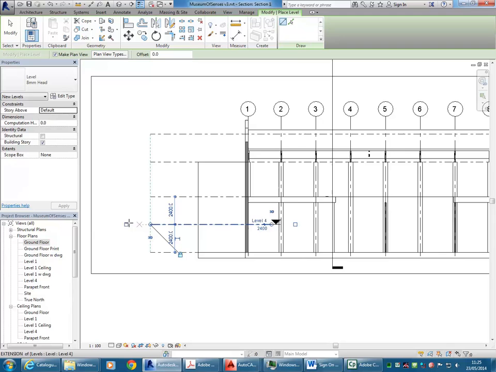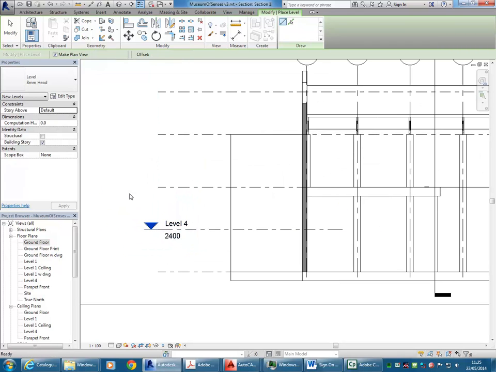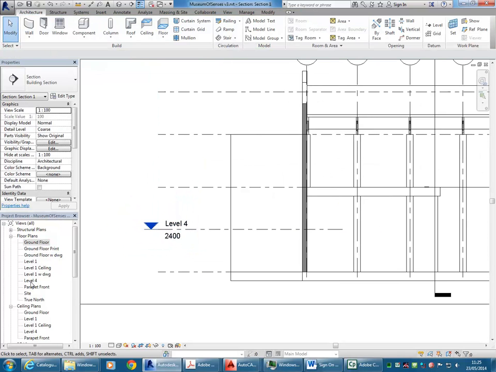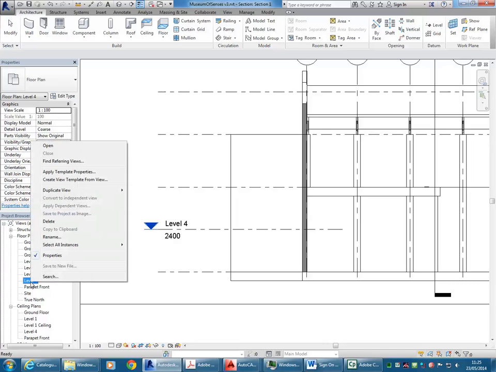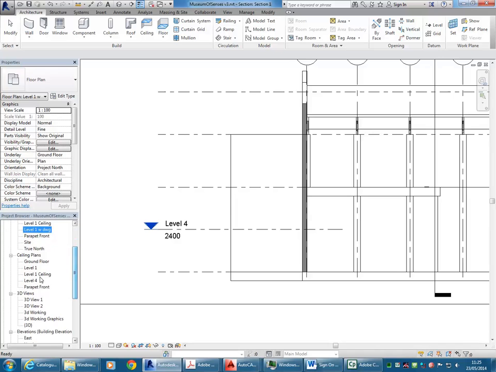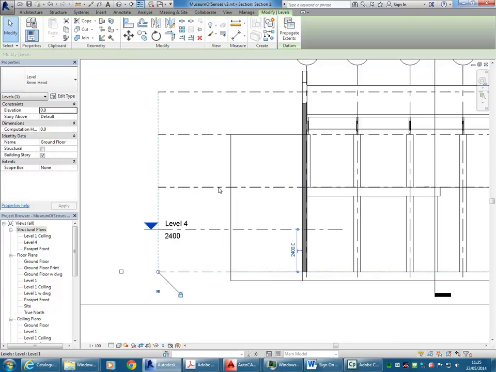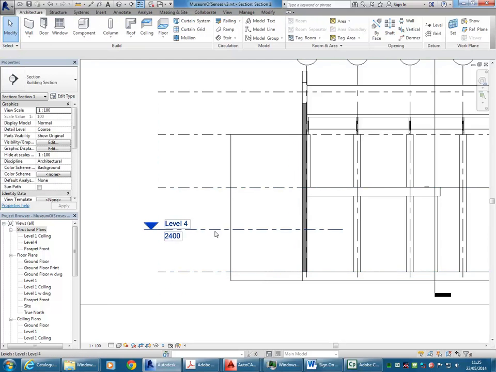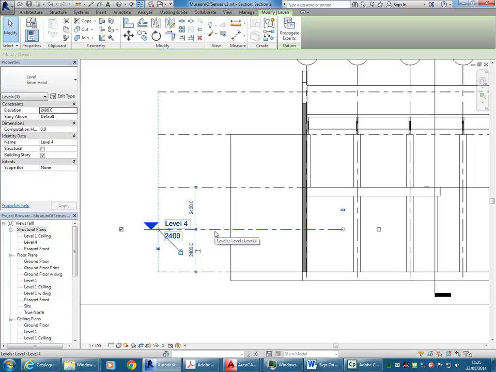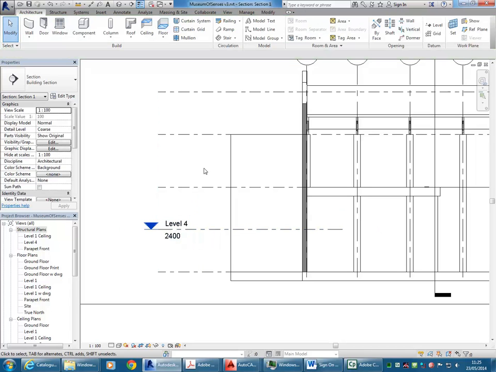Right, now I don't want that level to show in really any of my views. I don't want the plan view, so I'm going to delete that just by right-clicking. You can delete it in the floor plans, from your ceiling plans, and I can still see the things on this level in the plans from the levels above and below. So I'm just using this level as a measuring object, not to look at anything. And so then the structural plan as well, I'm going to delete.